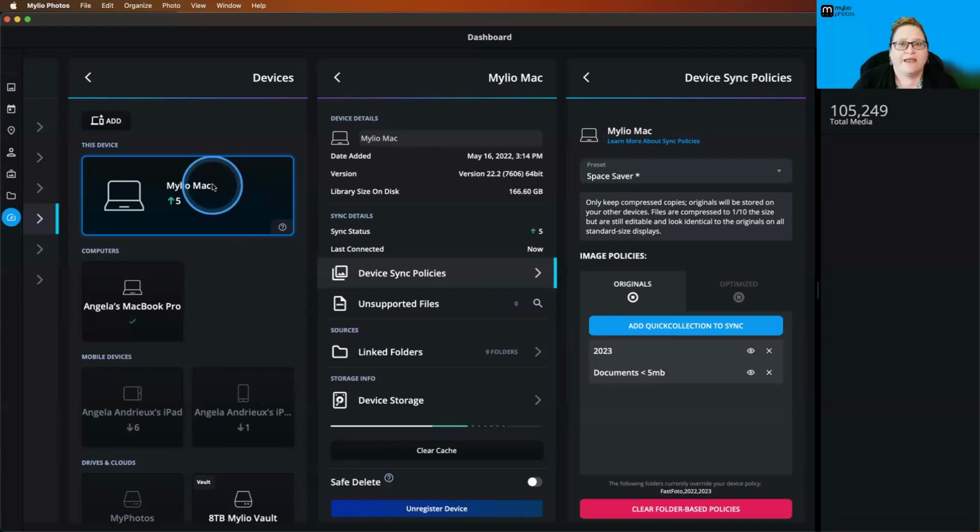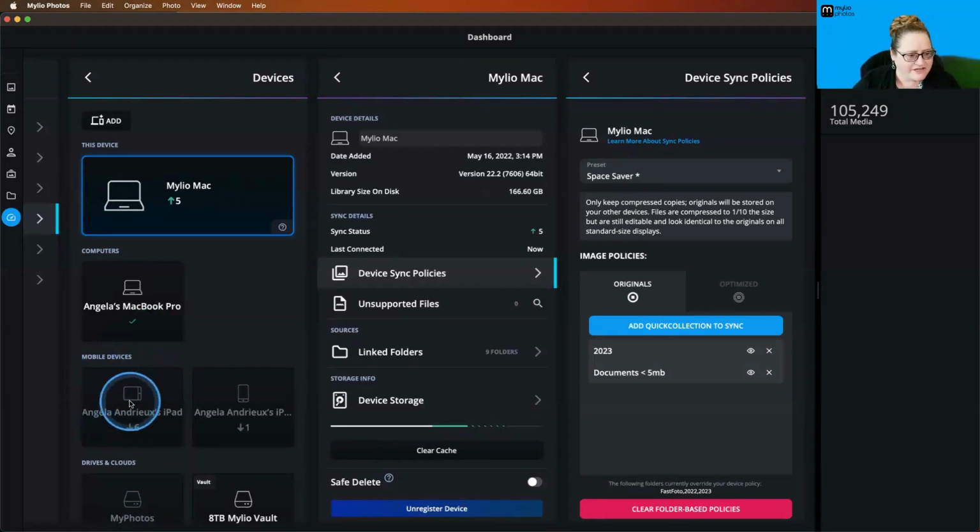That means that when I'm offline, let's say I take my computer down to the local coffee house, but I don't want to use their Wi-Fi, I want to just work completely offline, I have all of those images in full quality available to me on this computer. So that's pretty cool. Now I also want to do this for my iPad.